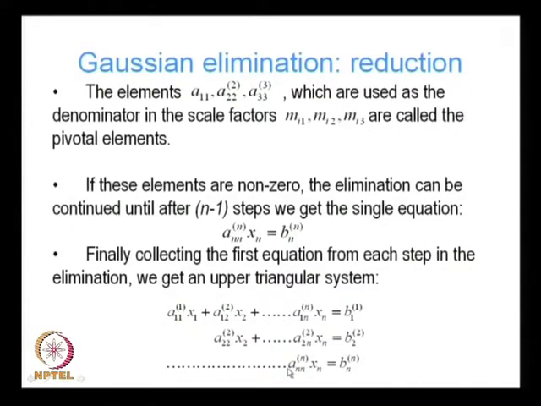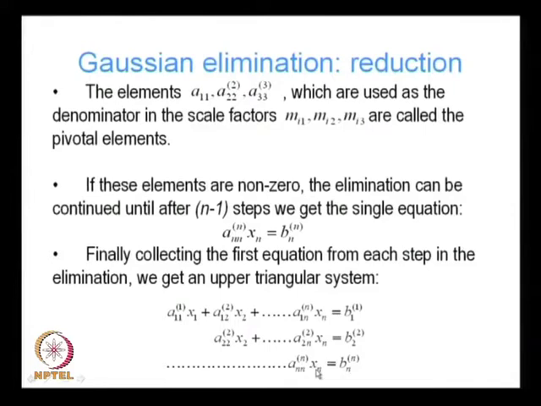which we recall is an upper triangular system. So, from the second equation, we have made sure that the coefficient of x1 is 0. From the third equation, we have made sure that the coefficients of x1 and x2 are 0. Similarly, we have continued that process until we have reached the nth equation, where we have made sure that coefficients of x1 through xn minus 1 are 0, and the only variable with non-zero coefficient is xn. So, we have reduced this system to an upper triangular system where we have a single equation a(n)n xn is equal to b(n)n. Again, we can solve this equation by back substitution.